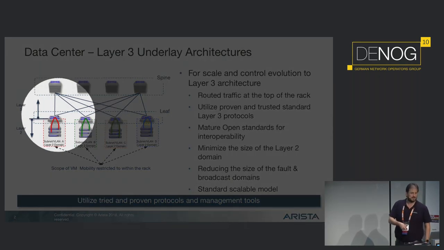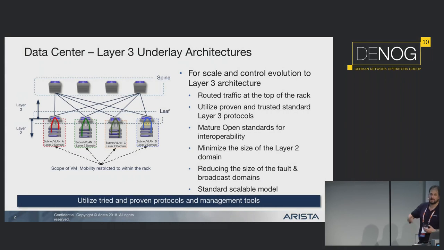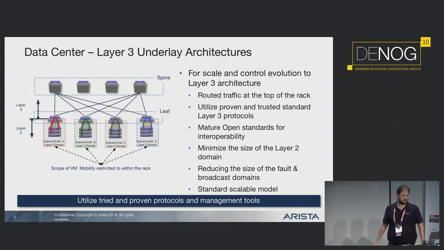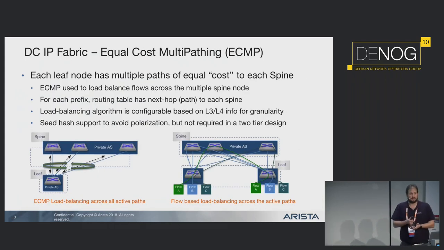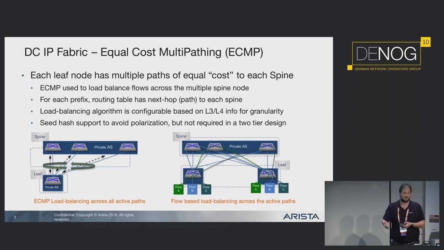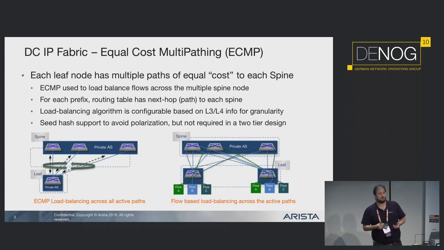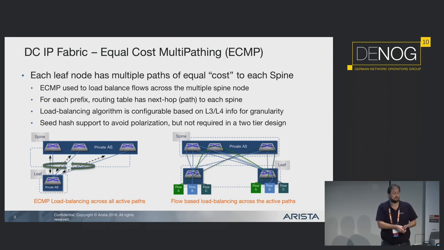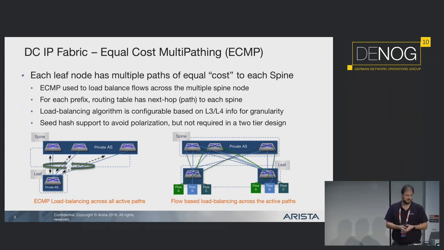In this example, you can see that the layer 2 / layer 3 separation happens in the leaf. A leaf can be something like a rack. Also, as we're using layer 3 in the underlay, we can rely on something as simple as ECMP. You don't need to add more capacity than needed, and you can actually use every single link between your leaf and your spine. So you're relying on layer 3 / layer 4 load balancing algorithms, which also gives you the possibility to not run into any link polarization you might have with layer 2 protocols or MPLS.